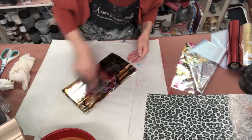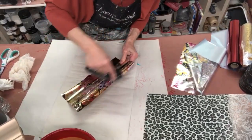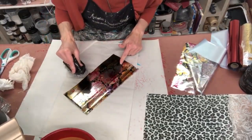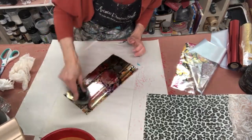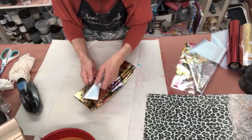Oops. Let's go ahead and just scrub this on. And remember that my adhesive only dried about 15 minutes, which I always recommend letting it dry no less than 30 minutes to an hour or even better.